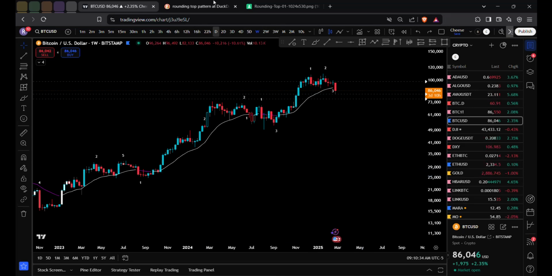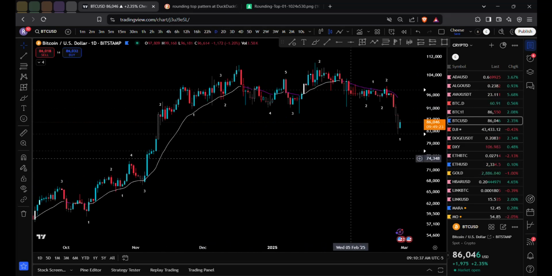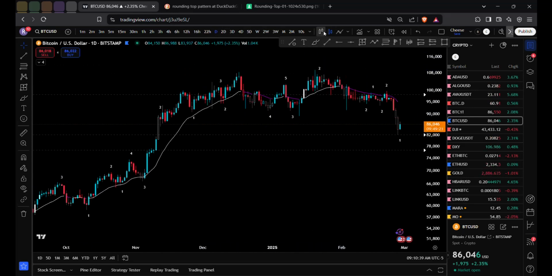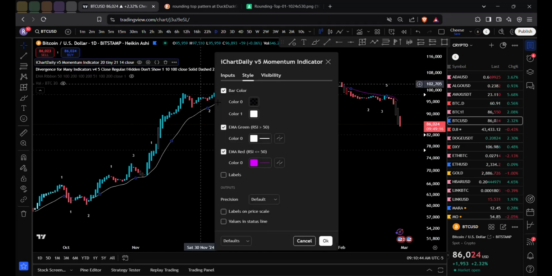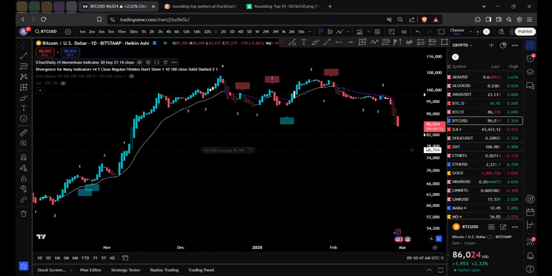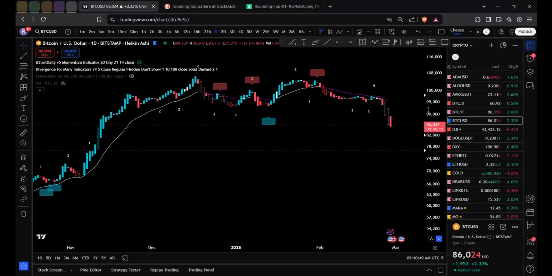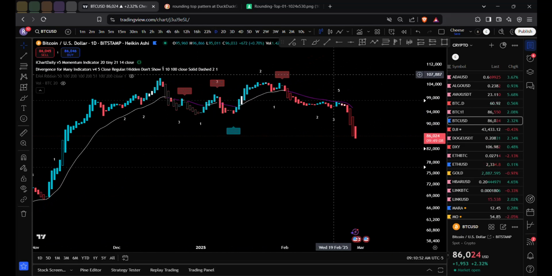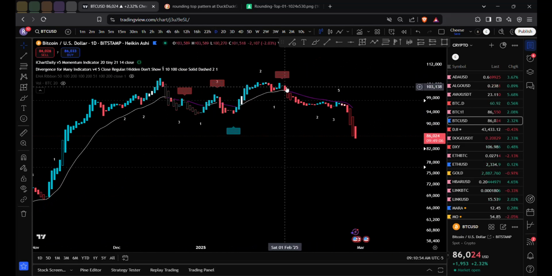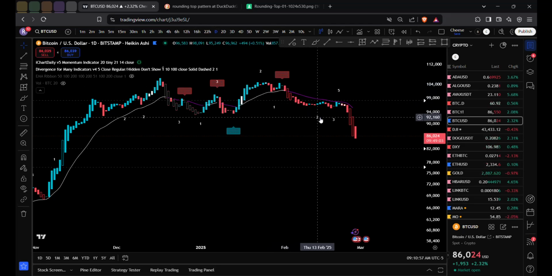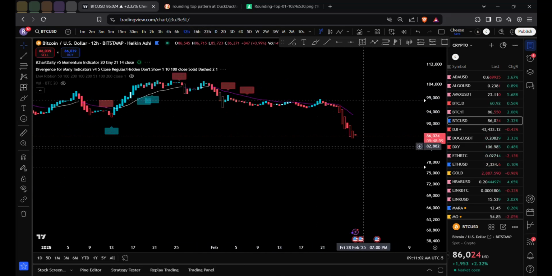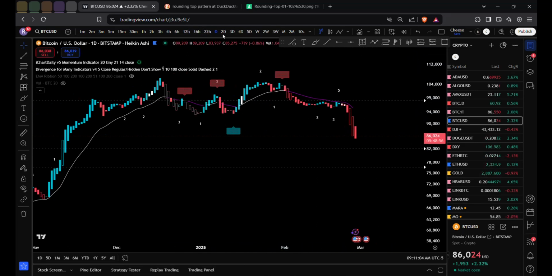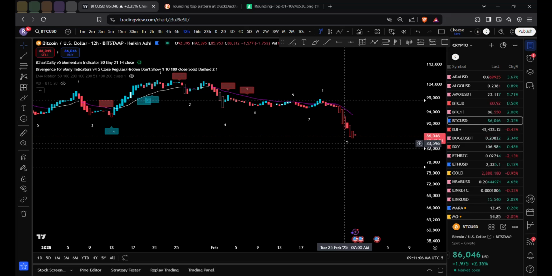So, with that being said, that is Bitcoin. Once again, at the end of the day, if you want to keep it simple, turn on the indicator, turn on the labels, and understand that on a daily chart, the strategy that I was telling you about, you're in a red order block since February. You had your first divergence here to go back, you had your next divergence here, and it's forming divergence now to go back, okay? You can see there's a 5 there on the 12-hour. You have 5 different indicators of divergence showing you.